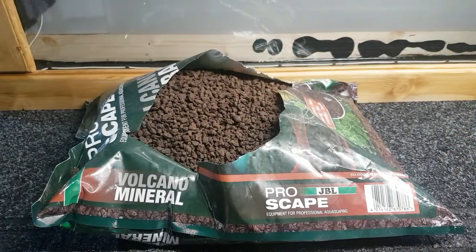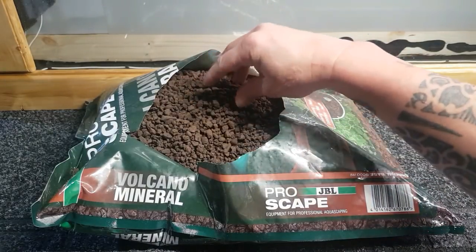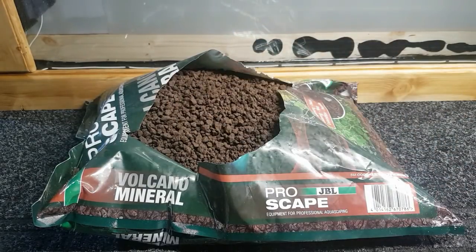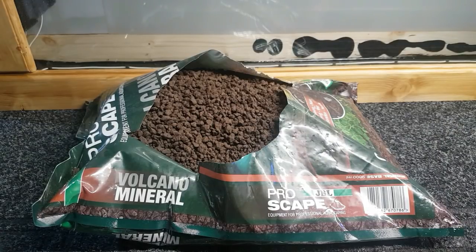Right guys, I've opened a bag up for you now. Now you can see the granular size of this crushed volcanic rock, and its great little porous properties. This stuff is full of natural minerals, it really is. There's calcium in there, magnesium, potassium, manganese, boron, iron. It's a real mixture of minerals, which are extremely beneficial to your plants for sustaining health and vigorous growth and all that sort of stuff.